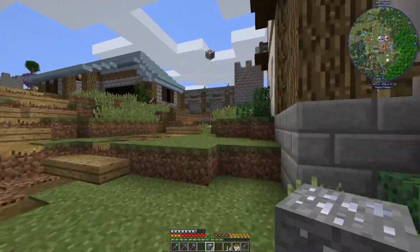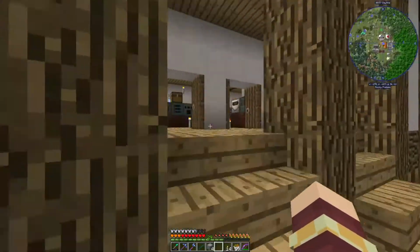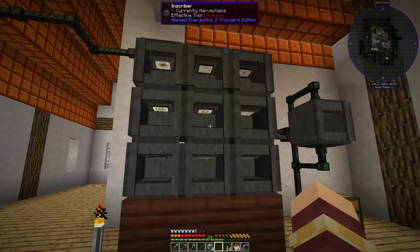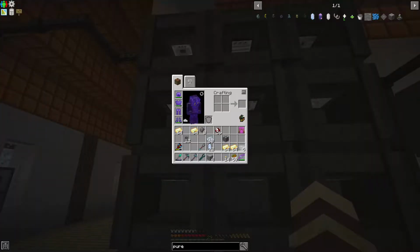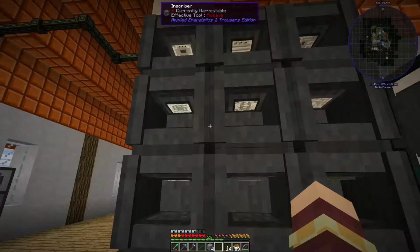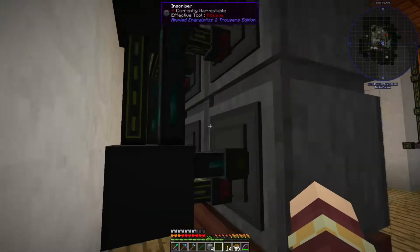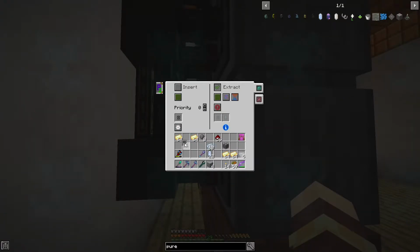Oh, and let's put the iridium away. So actually, let me automate those circuits, and then we'll be able to make a 4K, and probably I think we can even make a 16K one, which means we need even more. No, let's just start with a 4K one. Okay, so hang on. What do we need to make here? Calculation. I don't remember seeing calculation, estimation. There it is. I should probably take them out and put them in as I do them. Then I don't have to search for it.